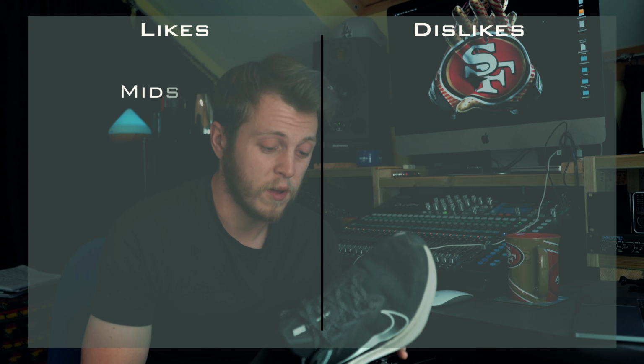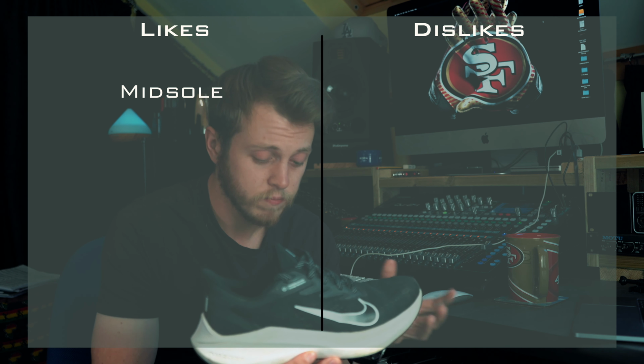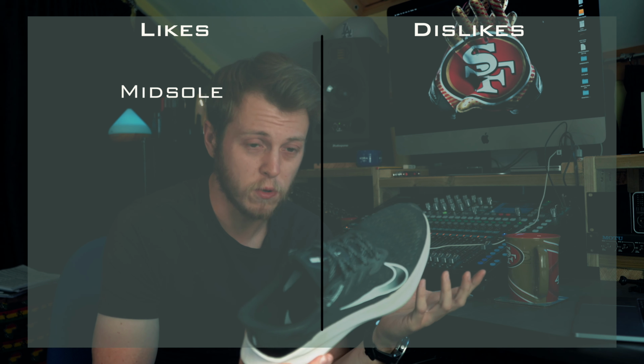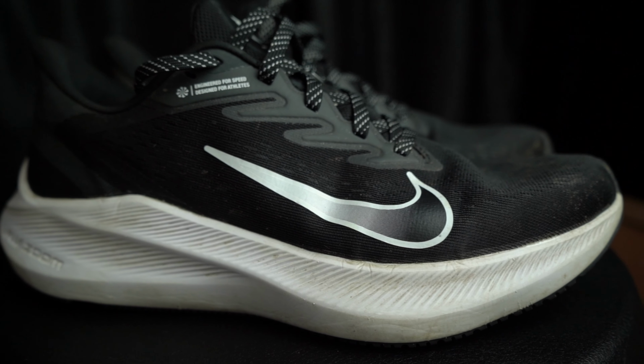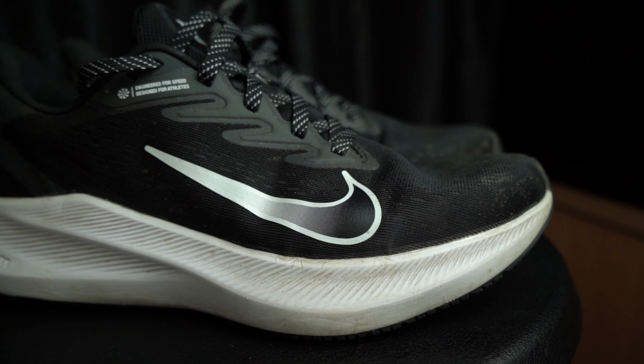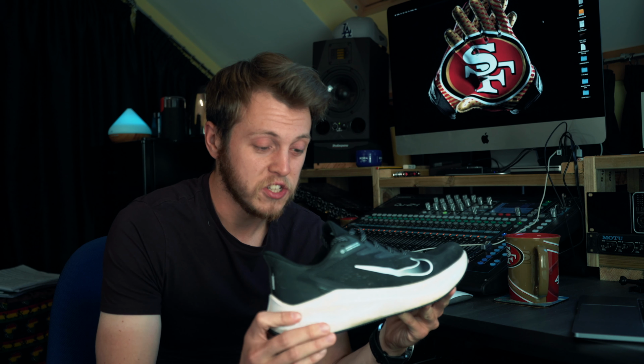Okay, so the first thing I love about this shoe is the midsole, because the cushioning on it is really, really good. And it's also a very responsive shoe. The midsole on it has just got so much cushioning that you have a really soft landing, but it's also really, really responsive. You can get a lot out of this shoe.